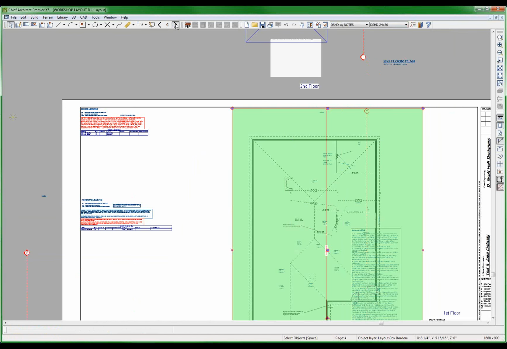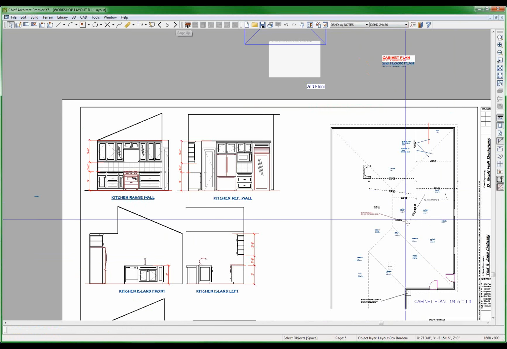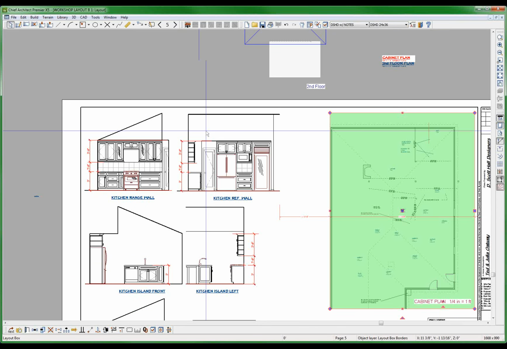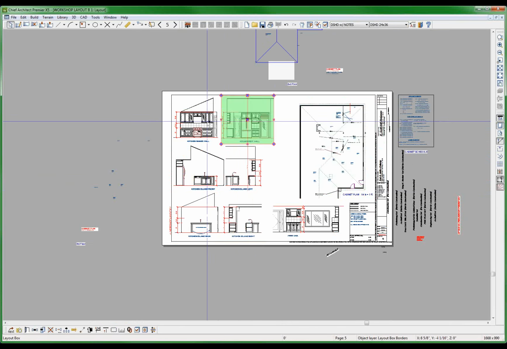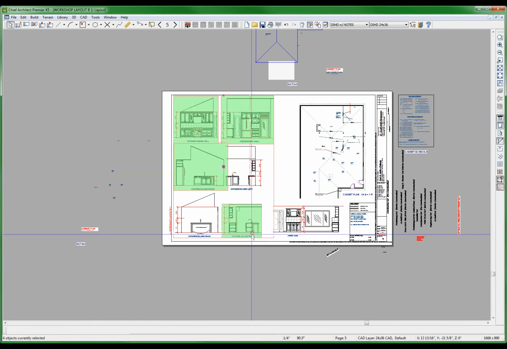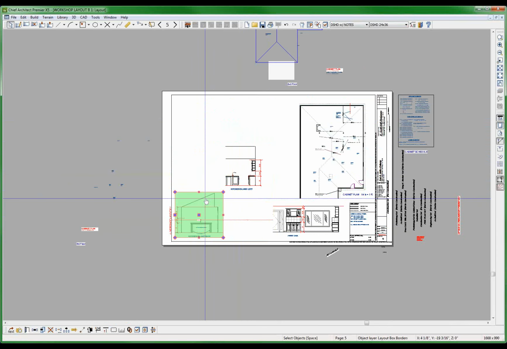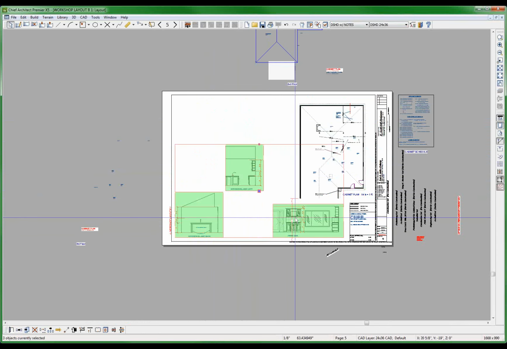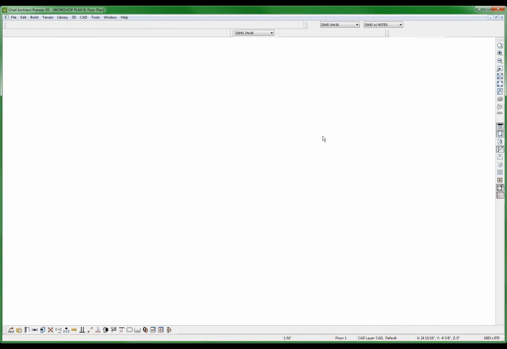Floor plan. Here's the floor plan. I haven't put my interior walls in yet, so you see that's getting developed. This is going to be my cabinet plan. That's getting developed. Now, since this is a new thing, as I said, all my cabinet elevations are all new. I have to redo those. Those are the only things I get sent to layout.